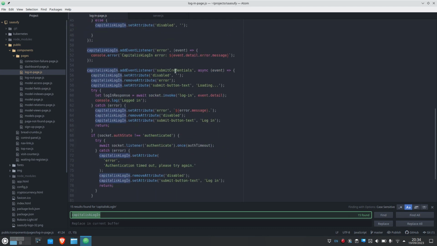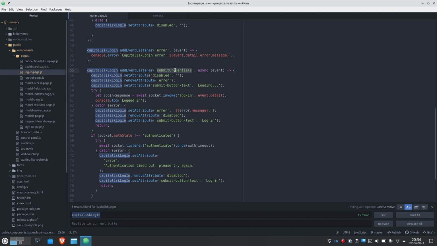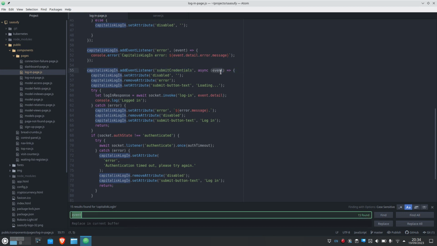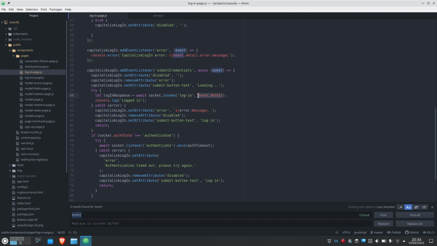The main event to think about so that you can handle is this submit credentials event. This event is triggered when the user clicks on the submit button after having filled out their details. So the idea is that we receive this event when the user submits the form to log in, and we get this object inside the event.detail property. And here what we're doing is we're sending it off to our server. You can use any technology you like. You could use HTTP here. In this case, we use WebSocket, a framework called Socket Cluster, to send off the credentials to the server for verification.